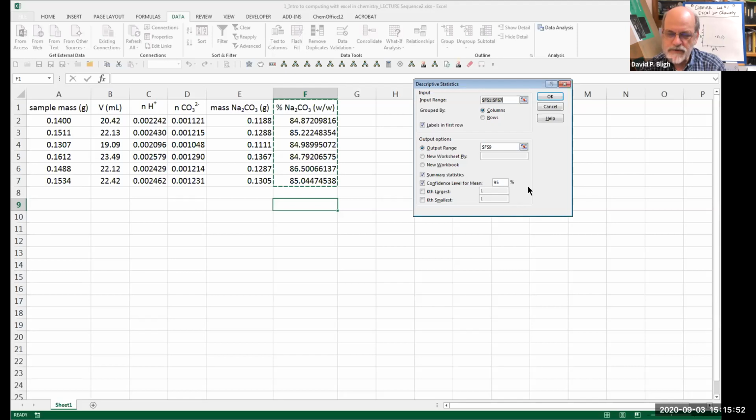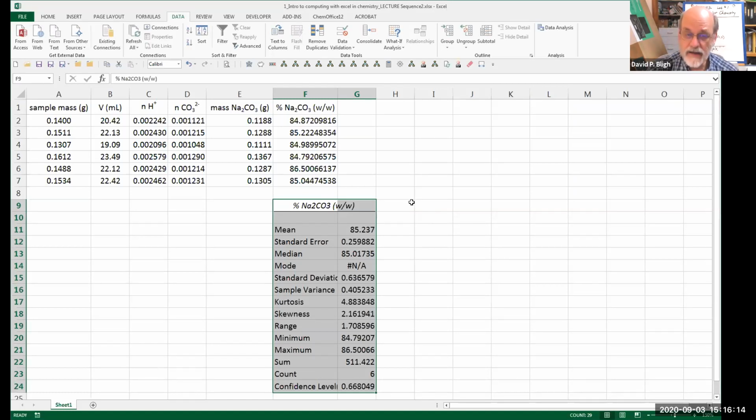And there's only a 5% chance that your answers will actually be outside that range. And the level is 95%, that's good. Okay, so we've got everything we need in there, I believe. And then all we have to do is click OK, and it will do the calculations for us.